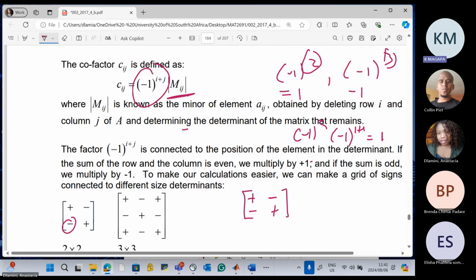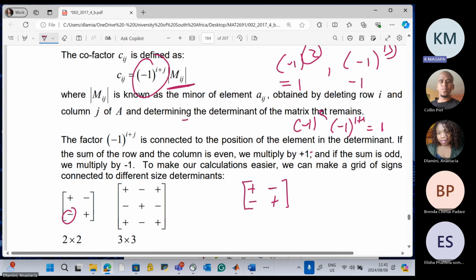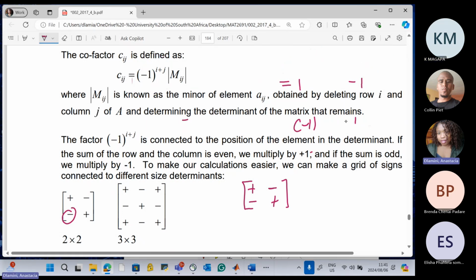No, ma'am. Can you go back to getting the positive and the negative? Okay, let's start there. So they are saying that our elements are equal to this here. This is the cofactor. Do you remember what the cofactor of a matrix is? Now, they say instead of using this entire formula here, you can just find the M_ij and then multiply with the signs in here.